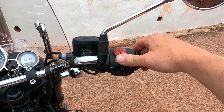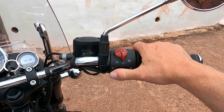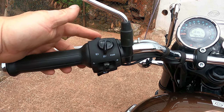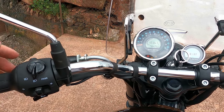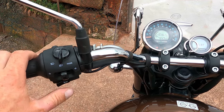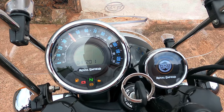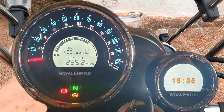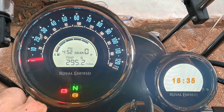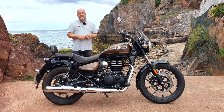Switchgear, on the right bar we have the start button integrated with the kill switch, and hazards, and then over here we have the pass light and the info button, just to take you through the trips and all the rest of it. Indicators left and right and the horn down the bottom. So when you turn the ignition on, it calibrates like so. And then we've got the fuel bar here, mileage, trips, gear position indicator as well, and the time. Quite small, but yeah, it works.